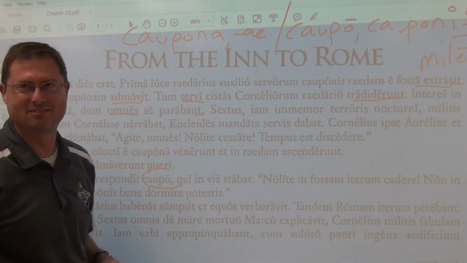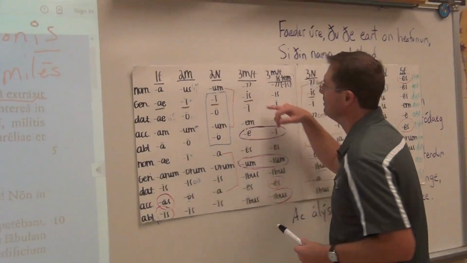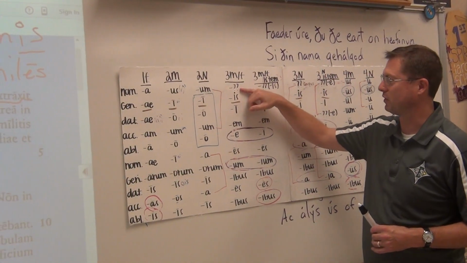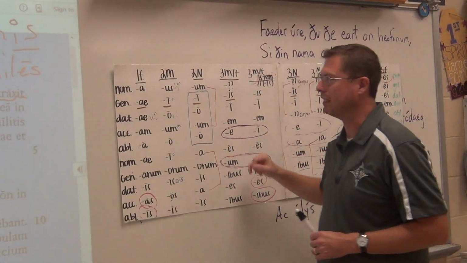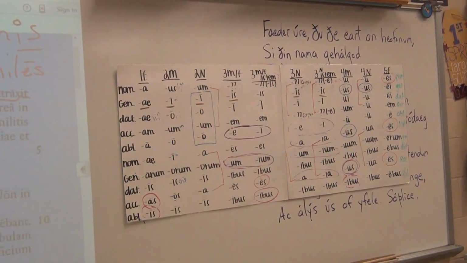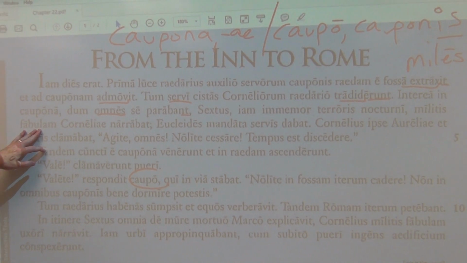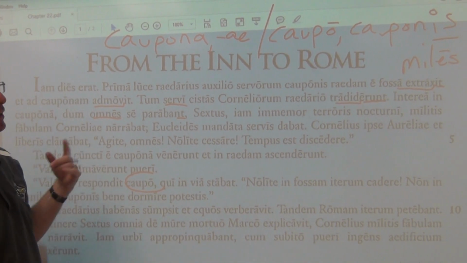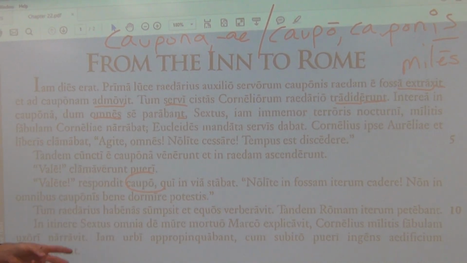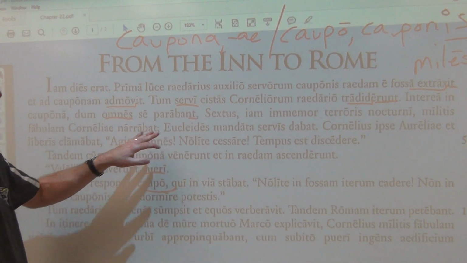Nevertheless, over here in the chart, you have obviously the two question marks meaning the variant, and that would be miles, militis, militi, militem, milite, and so forth and so on. So, nevertheless, forgetful of it, he was telling the story of the soldier, dative case, to Cornelia. Now with that AE, it could be genitive singular, dative singular, or nominative plural, but remember we have a ditransitive: give, show, speak, or tell.